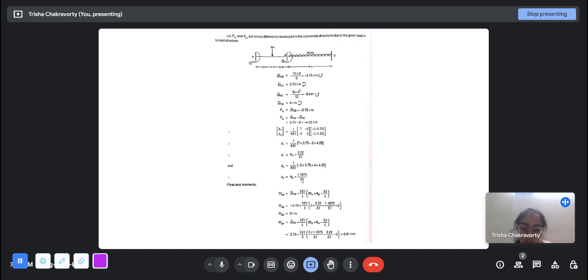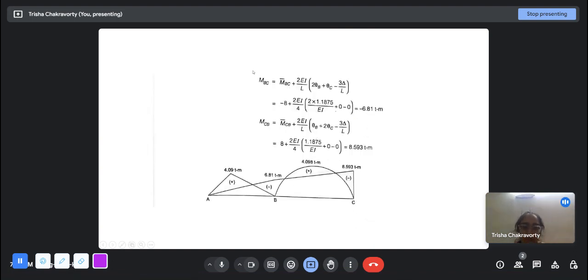Now we get the final end moments as we use in the slope deflection method, exactly the same formula. Delta here is due to relative displacement between the 2 points, which is not there. So MAB is MAB bar plus 2EI by L, 2 theta A plus theta B minus 3 delta by L, and like this we get the final end moments. And once we have the end moments, we can just draw the bending moment diagram by superimposing them. This bending moment diagram is due to the applied loading, and this is due to the end moments, and by adding them algebraically we can get the bending moment diagram of the entire structure.